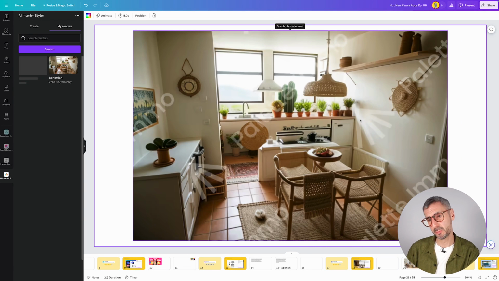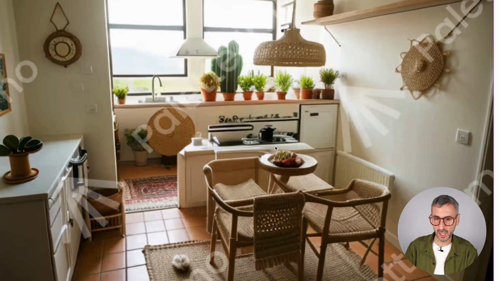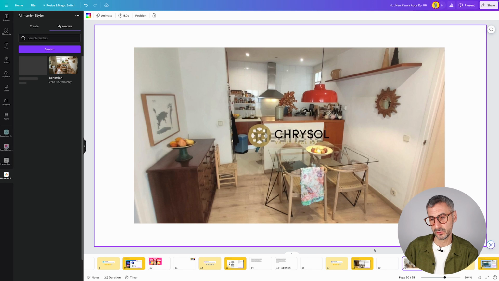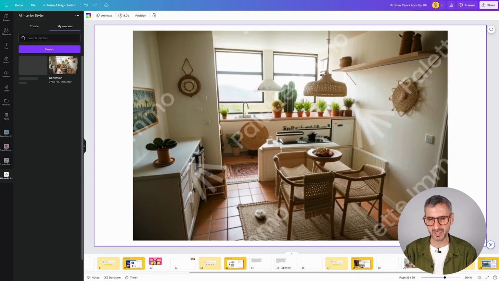In terms of furniture, plants, texture, yes, I see where it went with the Bohemian style, but in terms of delivering on the promise of, okay, we are going to restyle a space or a room that you provide to give you an idea of how you could do it. So basically, people in our case who are trying to think about how to restyle an apartment, this doesn't really help. Also, this counter here, the kitchen space is very low. This piece of furniture is not a kitchen island like we had on the first one. So yeah, there's a bunch of aberrations, I would say, which pretty much makes this render useless for me.